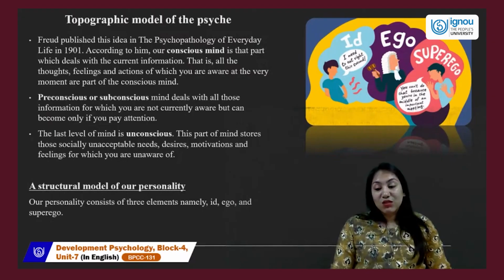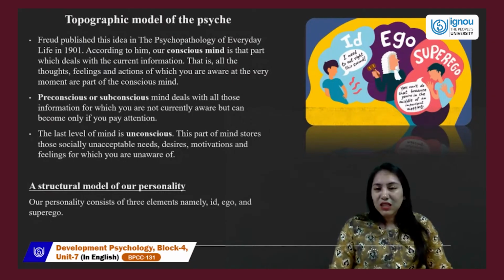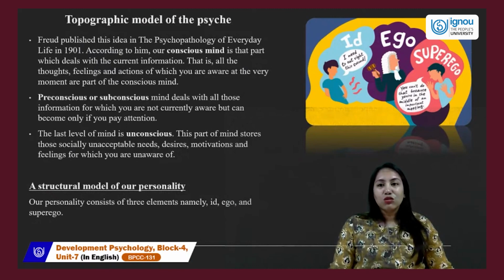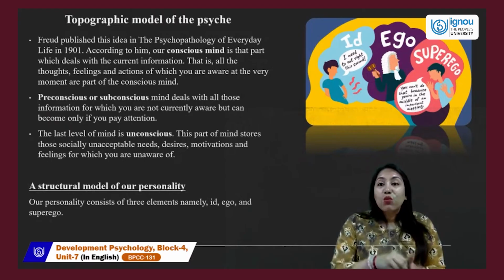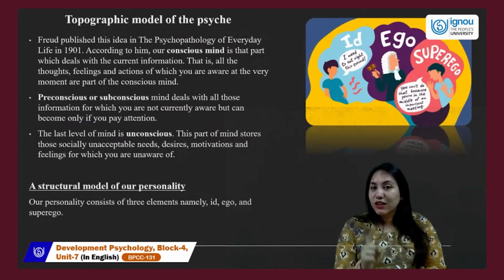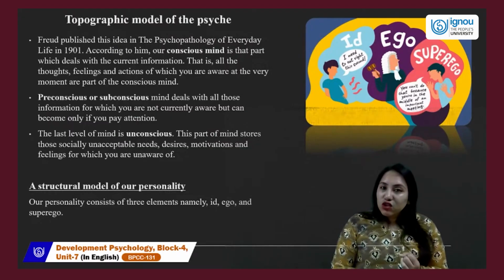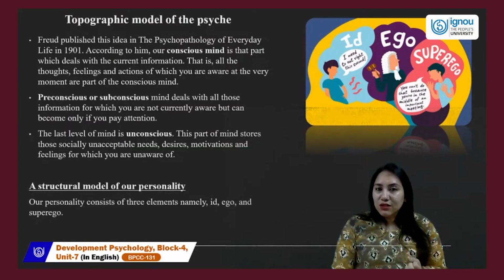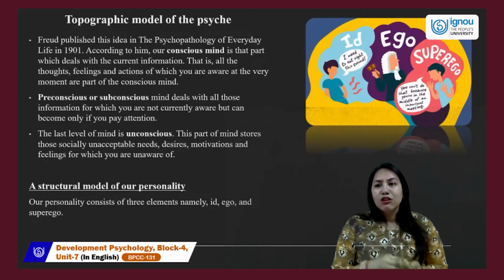Someone wants to have an ice cream right now, in scorching heat, too much temperature. You probably want a bowl filled with ice cream, and you want it right now, want to eat it right now. You will not listen to people. That's called the id. Where you need immediate gratification, where you do not listen to people, when there is no regard for other people, that's called the id.